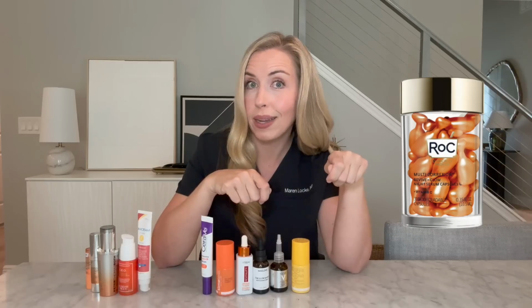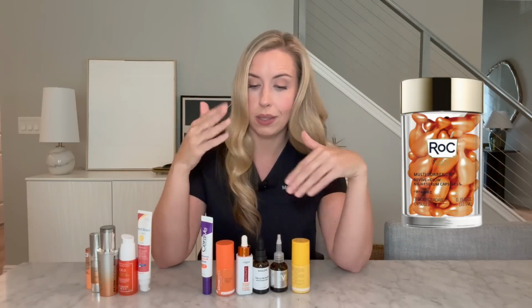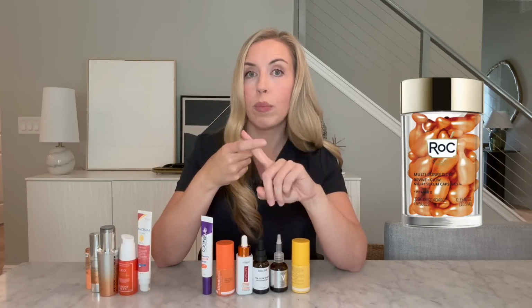And then, like I said, the Rock 20% option in the individual capsules. Here's why I am obsessed with that Rock product: if you are somebody that uses vitamin C in your routine, but you don't use it every day and you really want to keep it fresh for longer, because as soon as you open this package, time is ticking till this is not active and working anymore because it goes bad. The individual doses are a great option, great for traveling, lots of benefits there. So I will link that one below, the Rock 20% vitamin C.